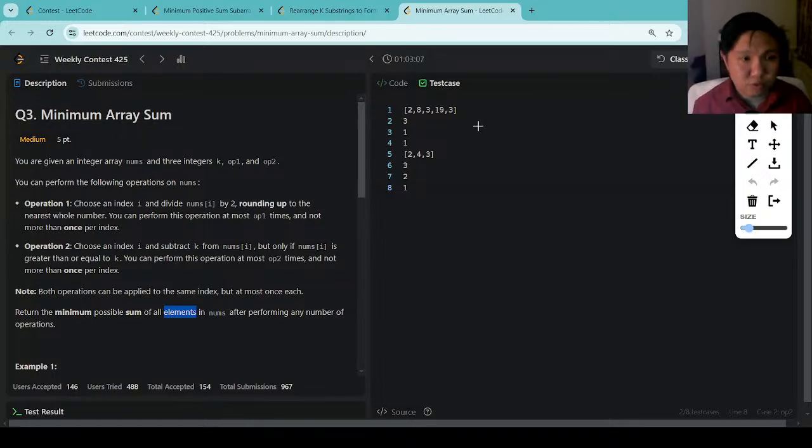Probably what you want to do is, you have op1 times divide by 2, and then op2 times minus k.